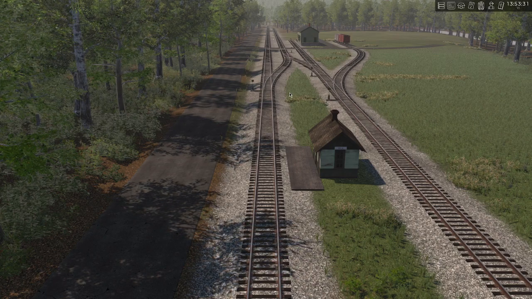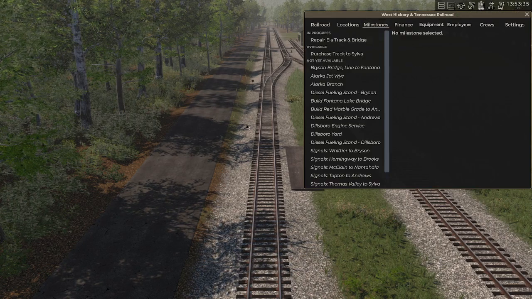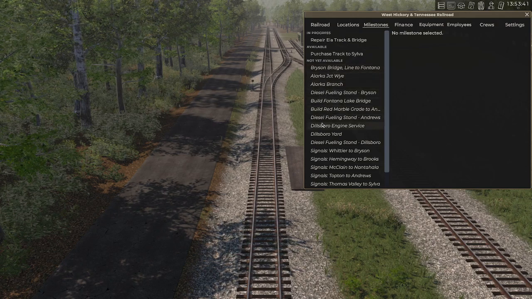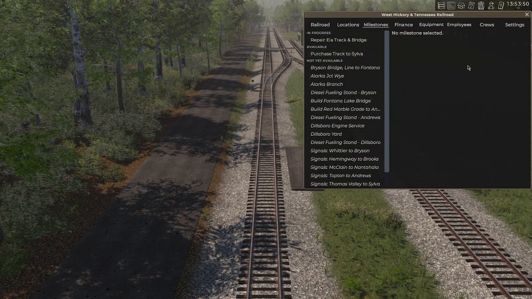But we'll get them cars. We'll have to move the fusee so that them Ella cars can continue on, and just have to manage each train until we decide to buy the, what is it, signals from Whittier to Bryson. We'll have to keep playing musical train lines until we get our signal set up.